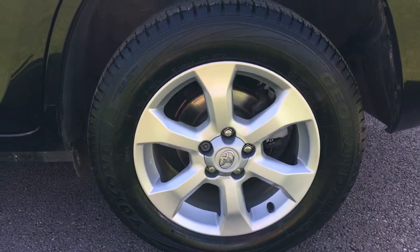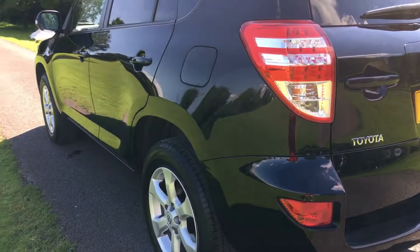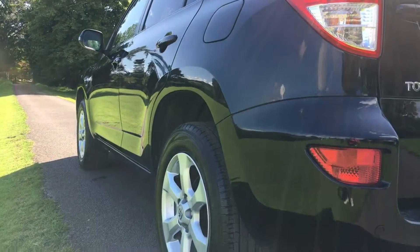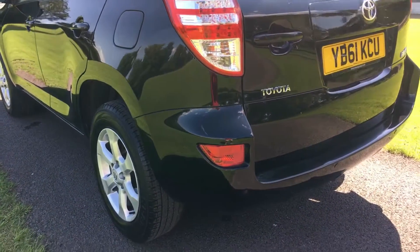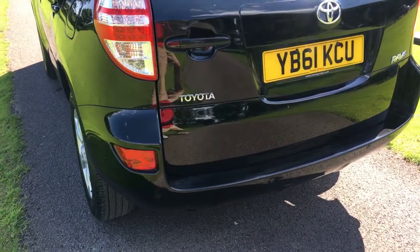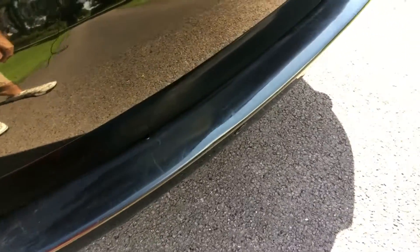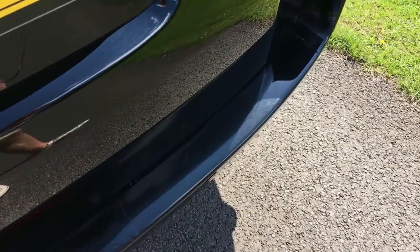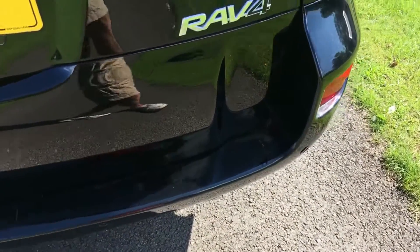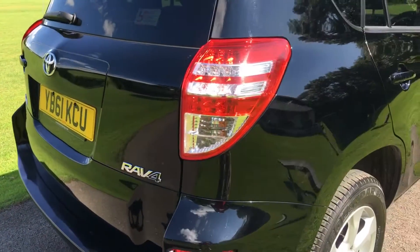The rear alloy is again absolutely unmarked. Coming around the back of the car — just to squat down there to show you just how clean and crisp it is. The colour-coded parking sensors all work absolutely perfectly. The only obvious signs of wear are just on the entry points going in and out — a few light scuff marks on the lacquer. A lot of that will just polish out, but they are there. This is clearly a car that's been used.